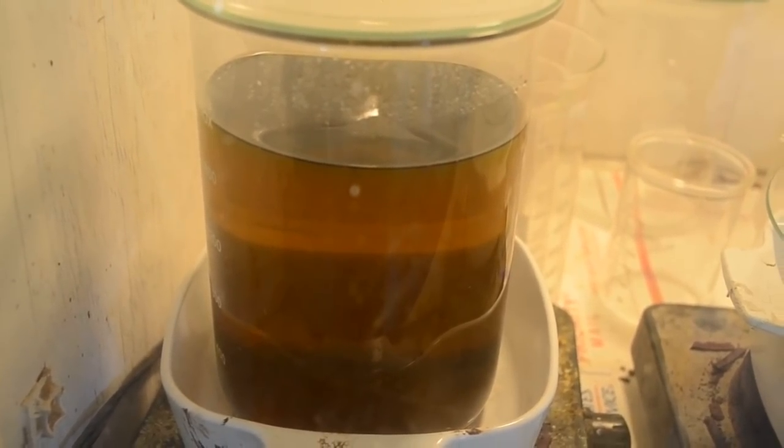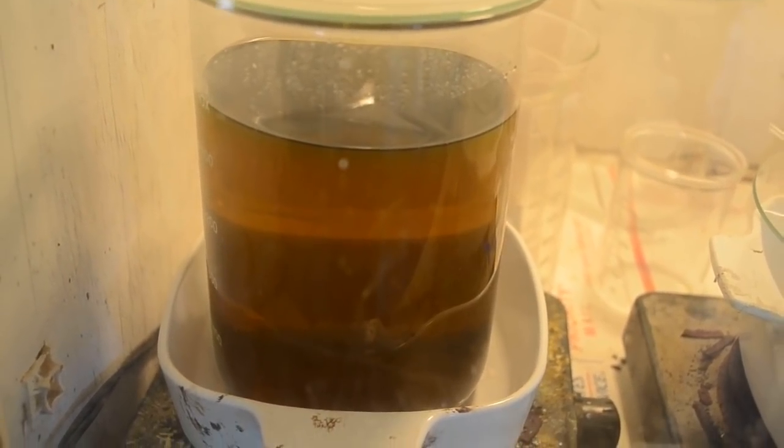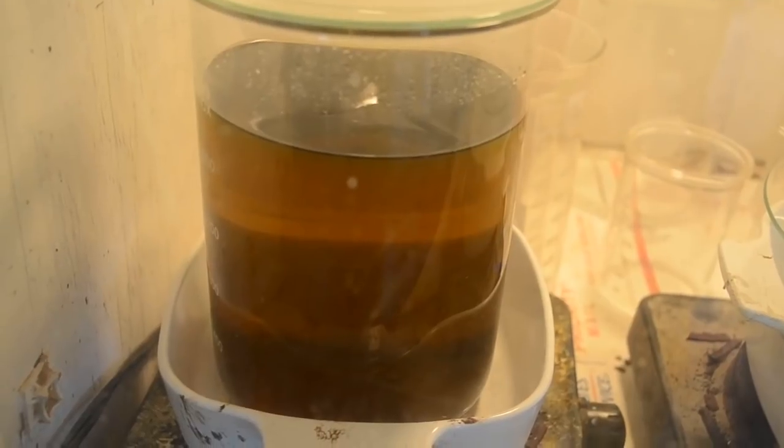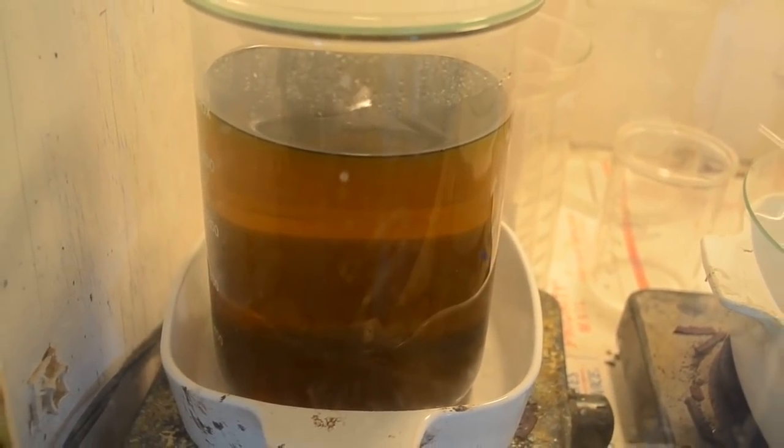So it's dirty gold. Dirty gold wants to be fine gold. It doesn't want to agglomerate together. It doesn't want to settle. So as usual, what I'm going to have to do is capture all this on a filter and re-refine it.